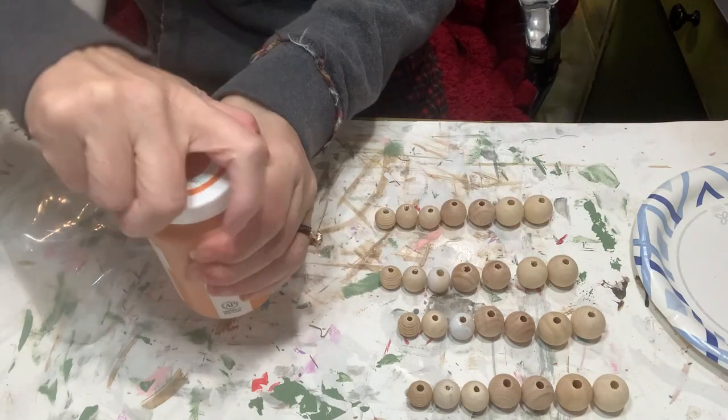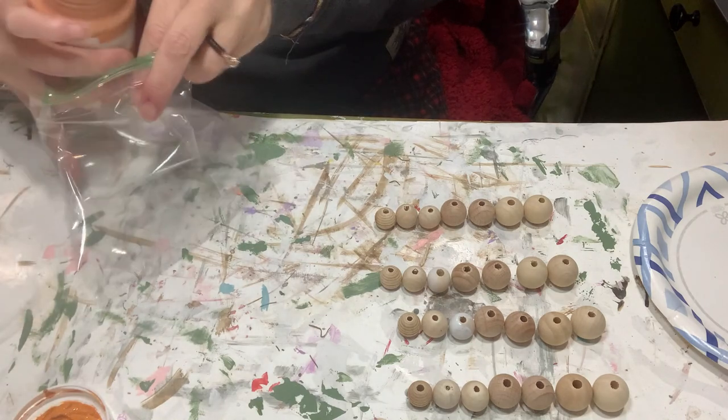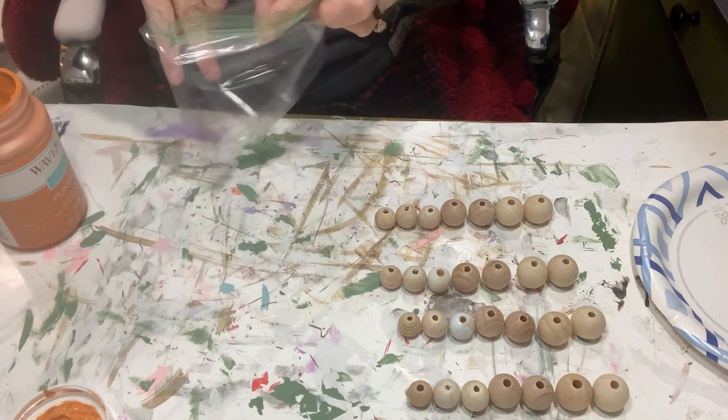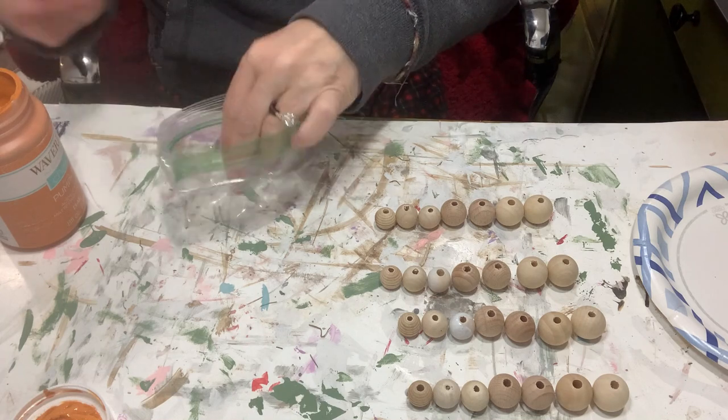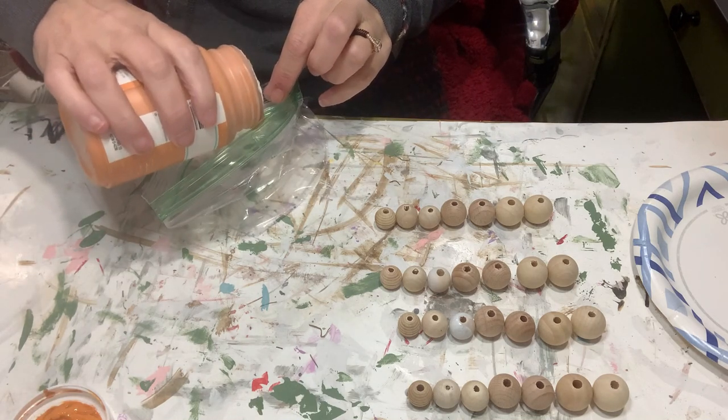So I am just getting my little Ziploc bag ready, dumping some paint in. I'm going to do all the beads at once, as they're all going to be the same anyhow, and just simplify everything.